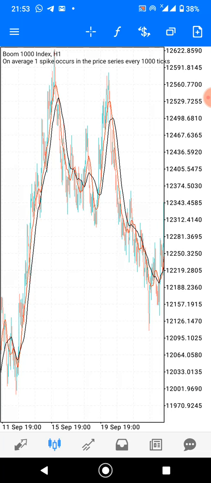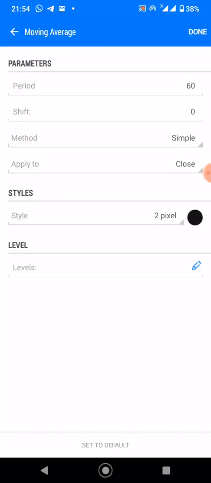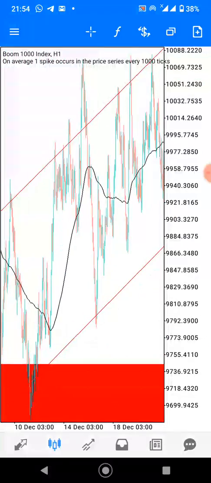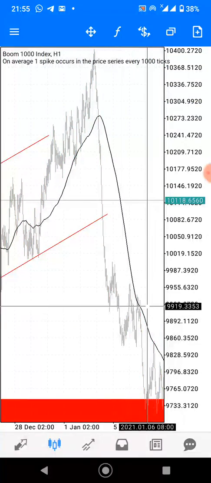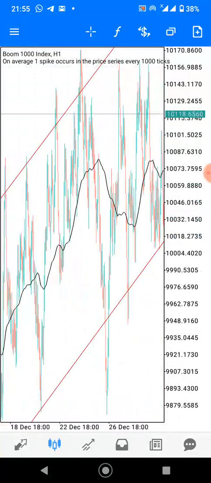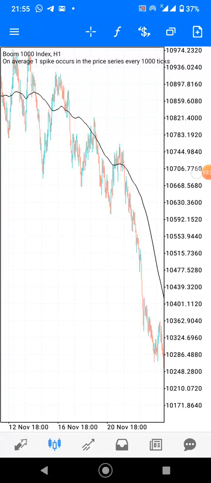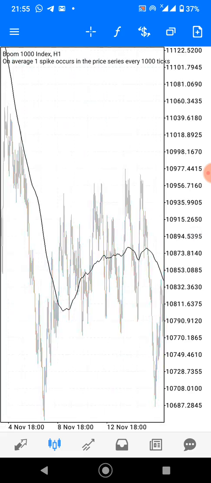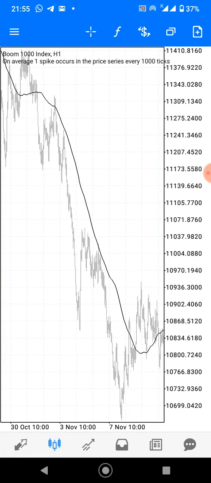Now, for those into moving average as support and resistance. People say you can use this moving average as support and resistance, but it's not really support and resistance, just a way to know when price might have a little reversal. Let's say the price came here and bounced. You can see when it made the bounce, it sold. So how you use this is not just support and resistance, but to know when price might reverse.